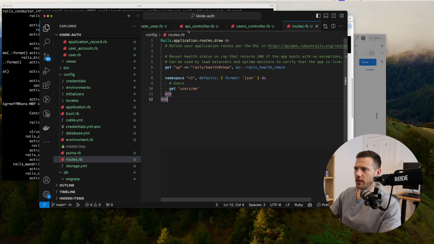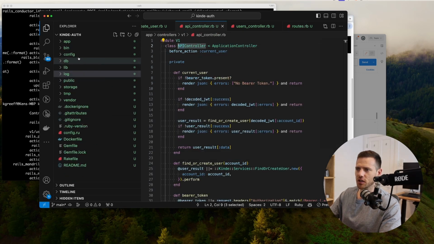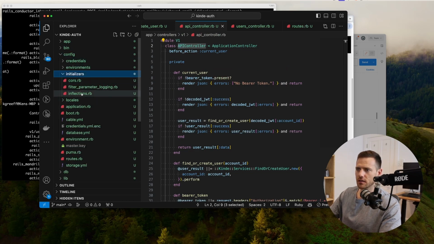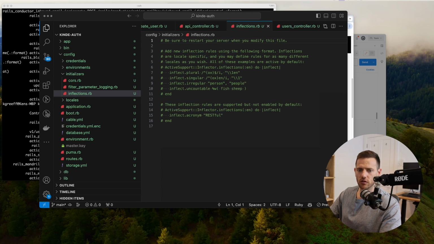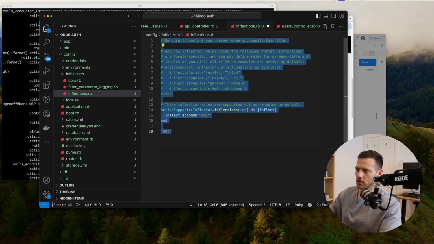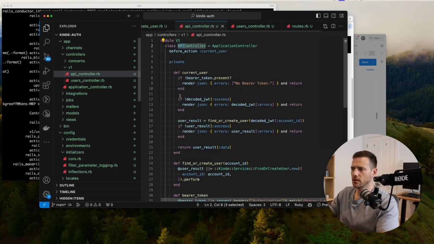There's one special thing that we've done here. Because we are using API in caps, we need to create an inflection. So if we jump into config, initializers, inflections, and just drop this in here, you can see that we're inflecting the acronym API. That just helps with Rails, because when it's looking for the module, it's going to look for API like that, right? But we want to be API. It's because of the way classes are named and the camel casing. Not too important in this tutorial.